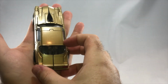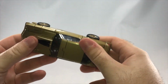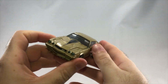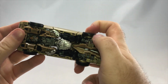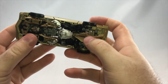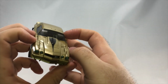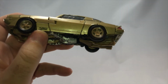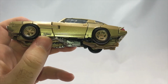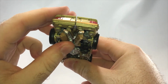It's a nice size. As you can see, I have a pretty average palm, and it's about as big as my palm. And it's really held together pretty cleanly. It's got a nice little look. Let's see if it drives right here. Oh, it does drive. Wheels are hard plastic, not rubber, just in case you were curious. And you can actually see inside a little bit. You could fit a human in there if we could shrink ourselves down. And on the bottom here it says Z28. On the other side it does as well. No license plates, that's not good.